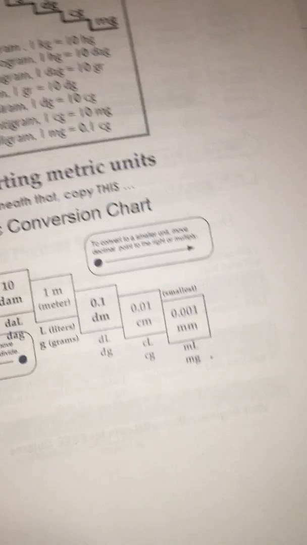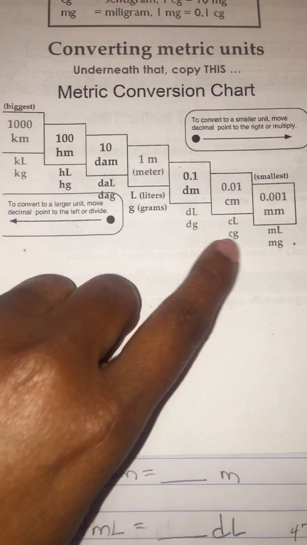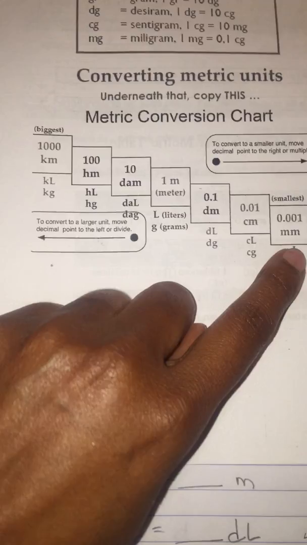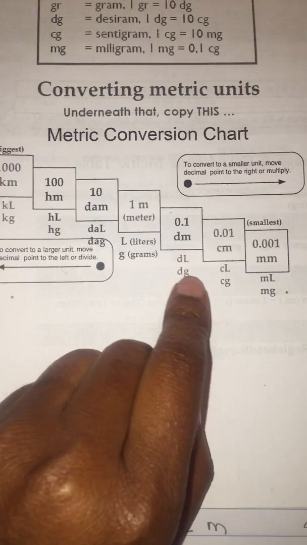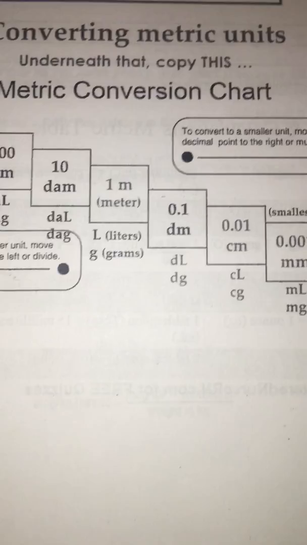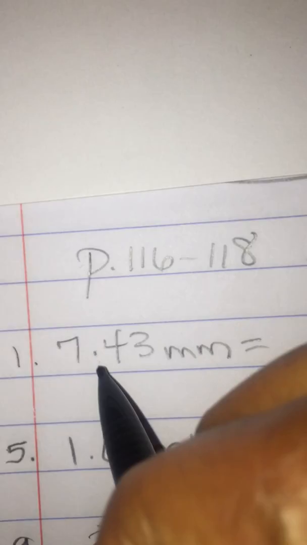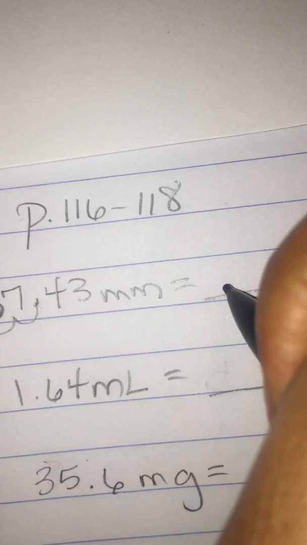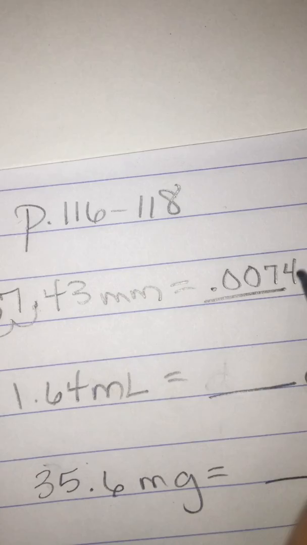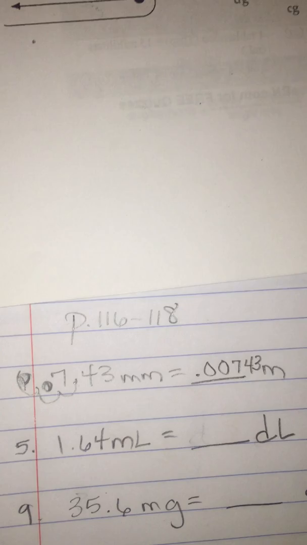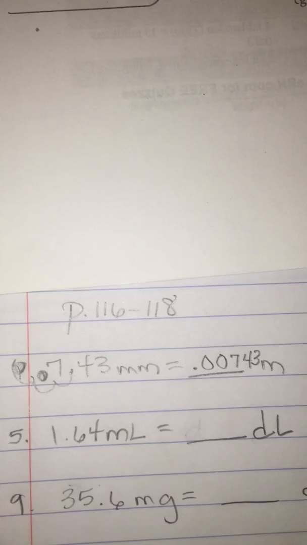Alright, so millimeters to meters. We'll come up here, find our millimeters, which is here, mm, and we're trying to get to here. Notice the direction. Let's just count, and we're going to the left: one, two, three. I'm going to do the same thing here in my problem. We're just moving decimals. So I'm here, we're moving one, two, and three. All these blank spaces we're going to fill in with zeros, so the answer will be 0.00743. Which is also in the back of your text.